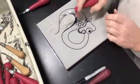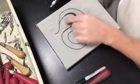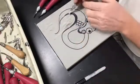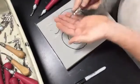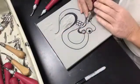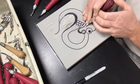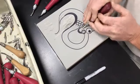So the smaller the chisel, the finer line you get. The bigger the chisel, the bigger gouge or line you get. So you can see how big these are coming up as chips. Now I can go around and outline this, and so what color is this going to be?